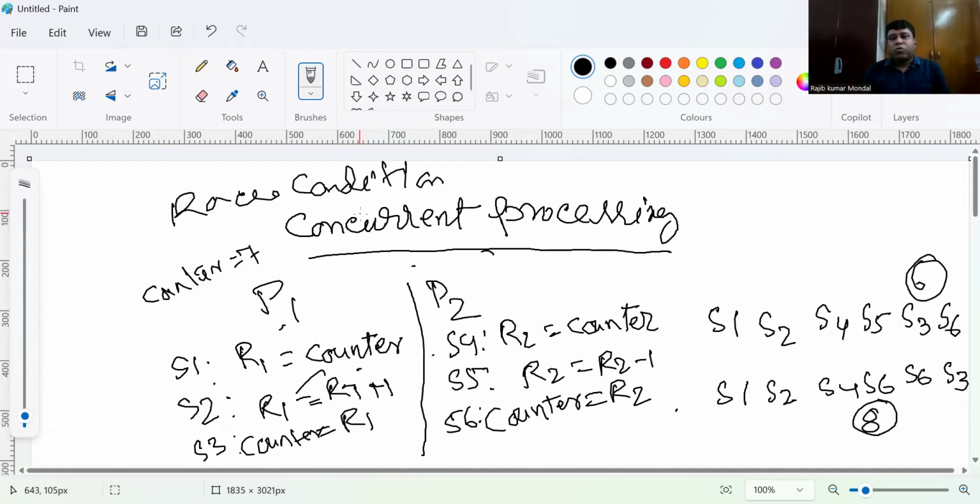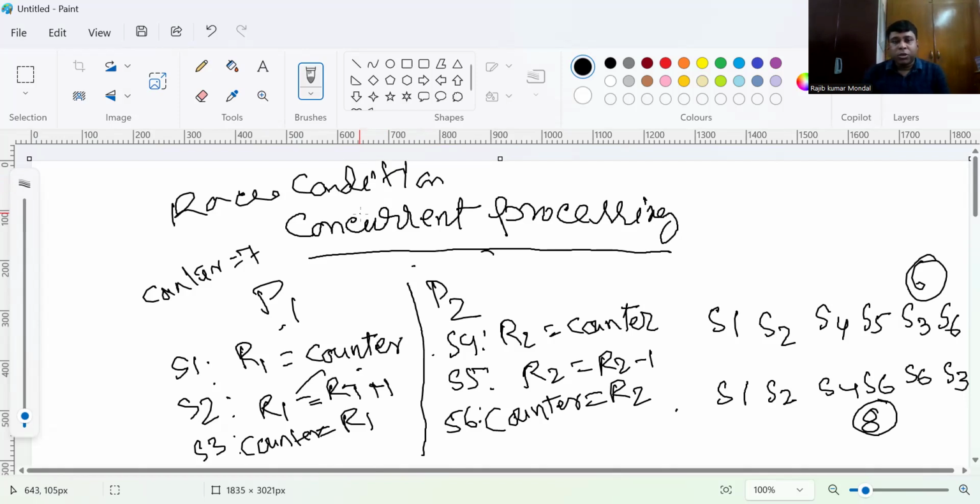Concurrent processing is basically introduced to enhance CPU efficiency. However, we find that in concurrent processing, there is a chance that data inconsistency can occur. This condition is known as a race condition, and we don't want it to occur.